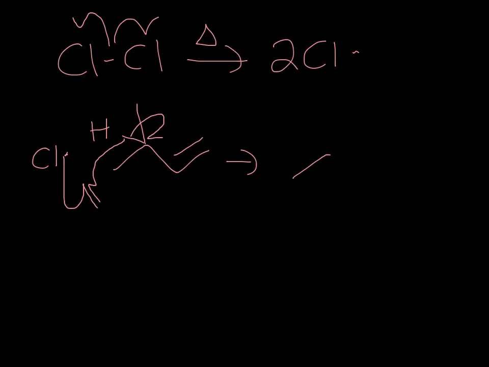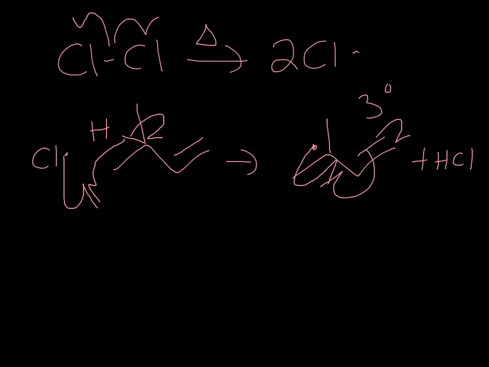So over here, I get a radical intermediate, and I get HCl as a byproduct. Now this radical intermediate is the tertiary radical, and that's where we got that more substituted product from with respect to the chlorine atom. So these two carbons are not going to be equivalent, but I do have resonance between the two. So I've got an electron here that can come into the middle, and then this guy can come into the middle to make a double bond there, and then I have one that goes out onto the end there. So I end up with a new double bond there and a radical at the end.